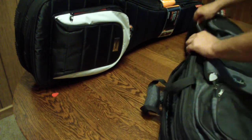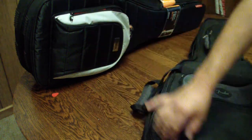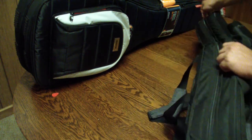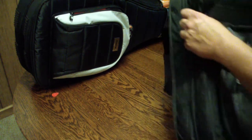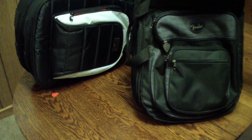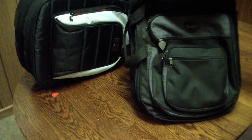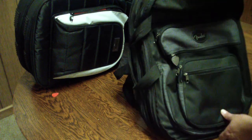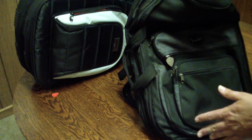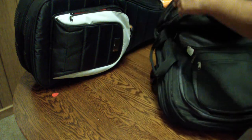I've had this Fender bag for years. This is strictly for shows — you throw it in the truck with the rest of your gear. It's not a great travel bag and it does lack some features in that regard. But one of the big things I love about this one compared to the Mono is how they both unzip.